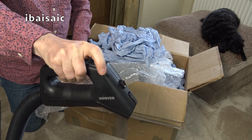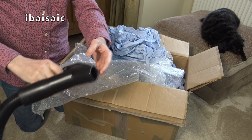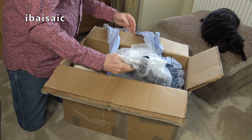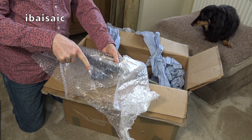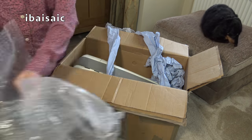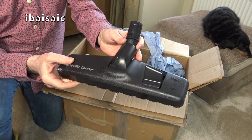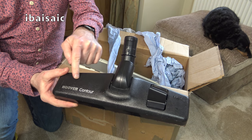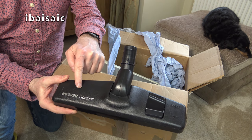But it has the suction control — just opens the vent. And it has a little button at the front to release either the wand or the cleaning tool. Here we have the contour nozzle. I recently bought one of these — somebody was selling one on its own. And I wanted one for another Sensotronic. The one I bought a couple of weeks ago has the little window. The first contour nozzles would have had a window here, a little clear window indicating the setting.